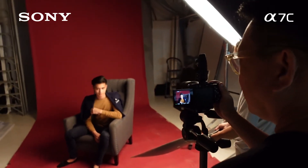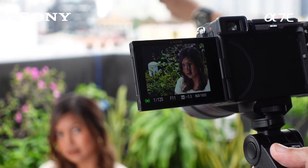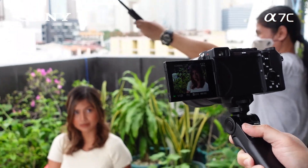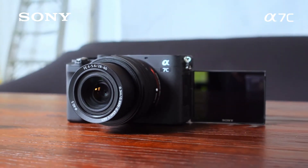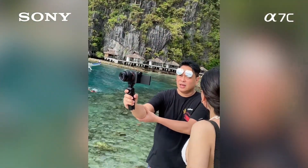So the question is, why should you get an A7C? The A7C is a good entry point for anybody who wants to experience a full-frame camera. It's light, handy, and compact compared to other full-frame cameras out there. Whether you're a professional or hobbyist, I wouldn't be afraid to invest in something like this. The upgrades are endless — I change the lens every time I shoot something different, from wide angles to close-ups to 85mm portrait lenses. This is great for both videos and stills. The A7C serves so many different styles — vlogging, street, food shots, lifestyle photography, and travel. It's endless.